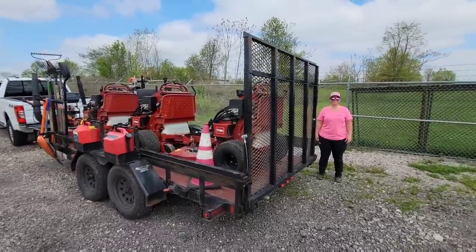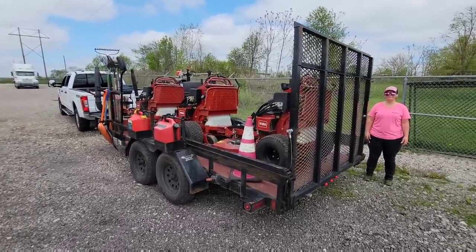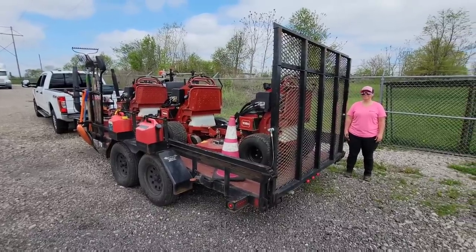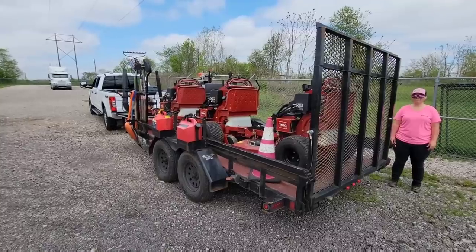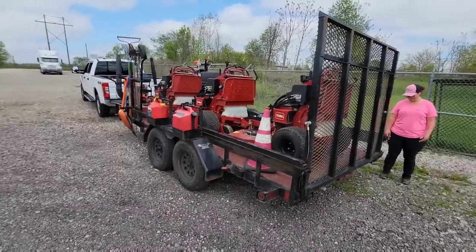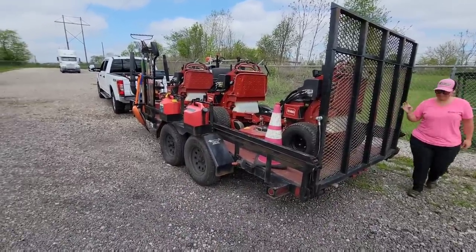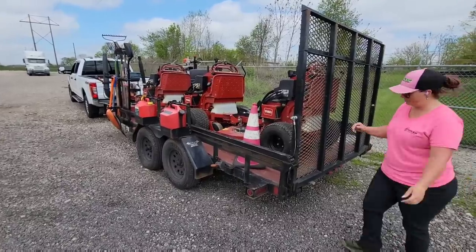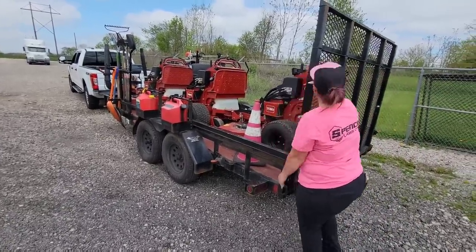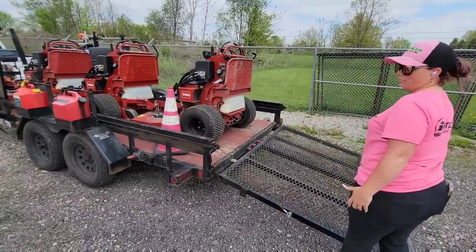We're very blessed. Just want to let you guys know it can be done. Start off with a push mower, doing $30 cuts, and just bought things as I needed them. And now with social media, we do get mowers sent to us, so that helps out a ton. But even before that, we were buying our stuff. Just wanted to share with you it can be done with a lot of hard work and being smart. Good job, TQ.